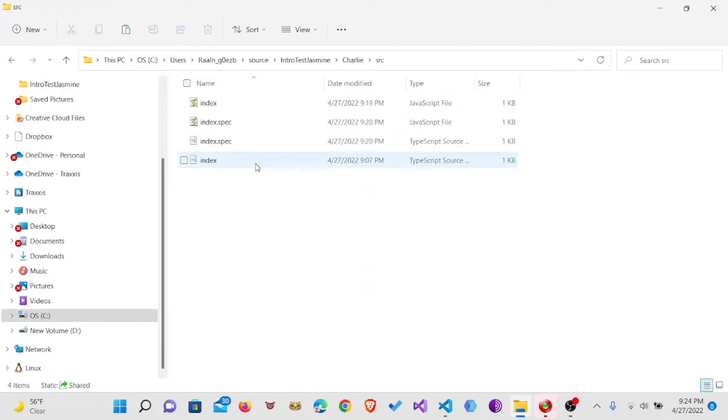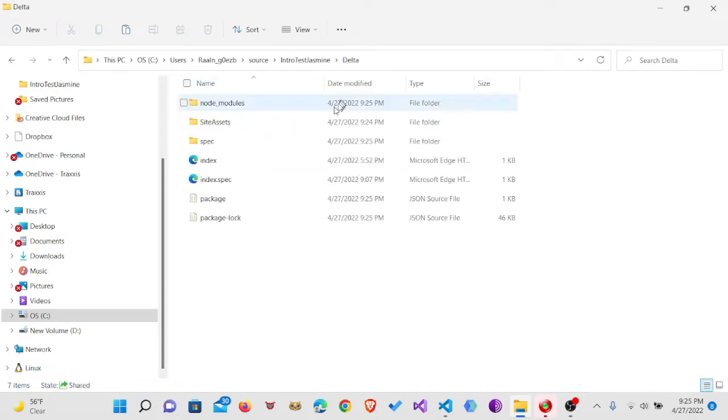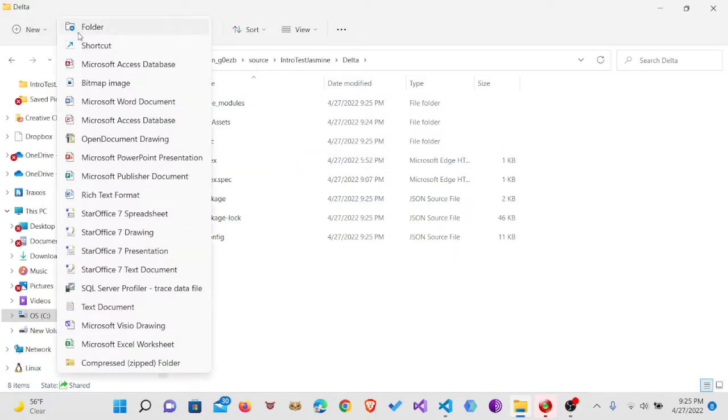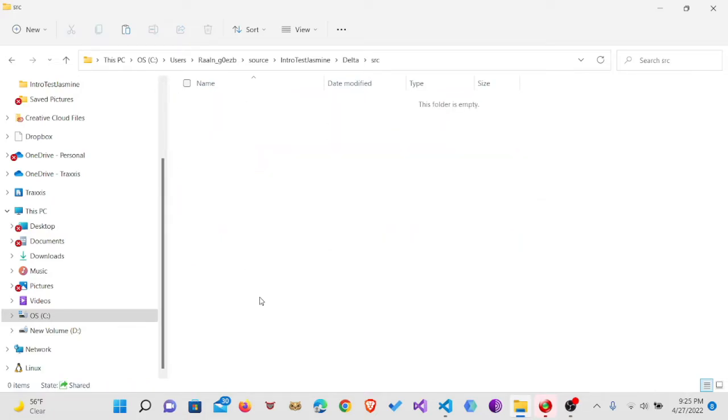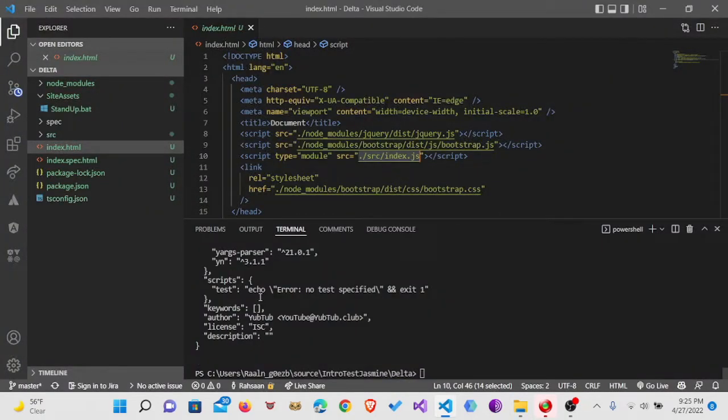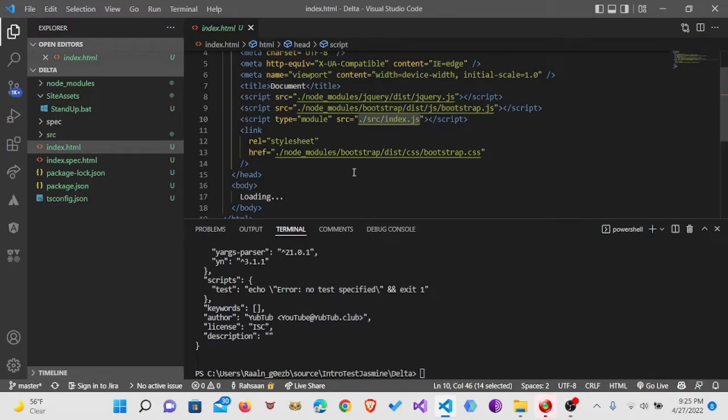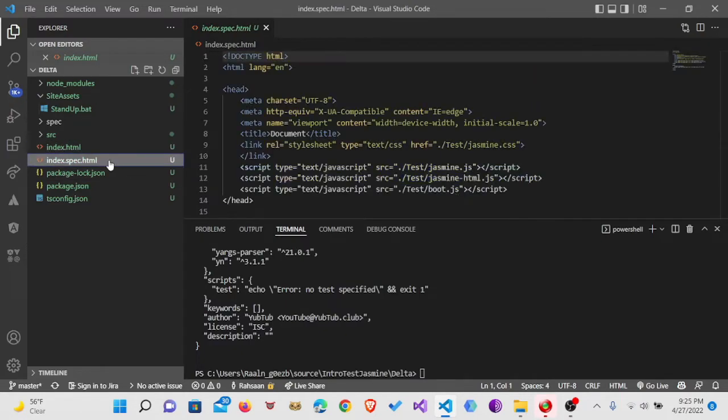That's the source directory. I'm bringing over index and index spec. Index is the code, and index spec is the code that runs the tests. Right now, I'm only bringing over index. So I'm creating a directory for that, calling it source, and pasting index there. After that, I'm going to go ahead and look at the rest of the file. You see there's nothing else that's coming from the custom code.